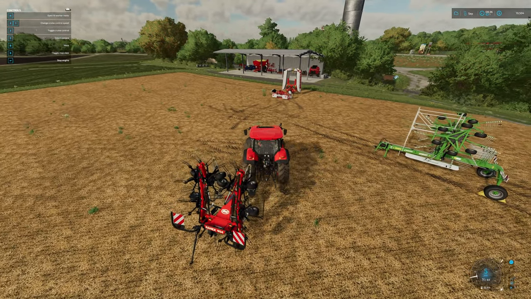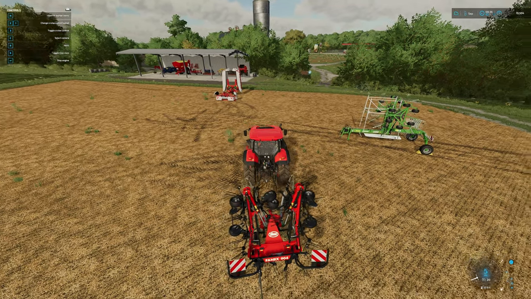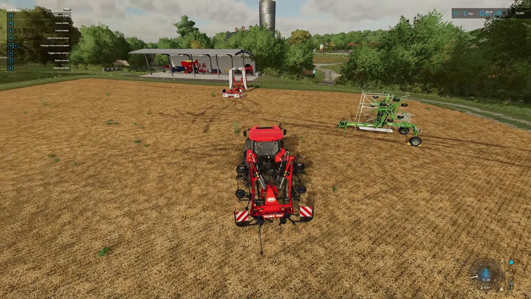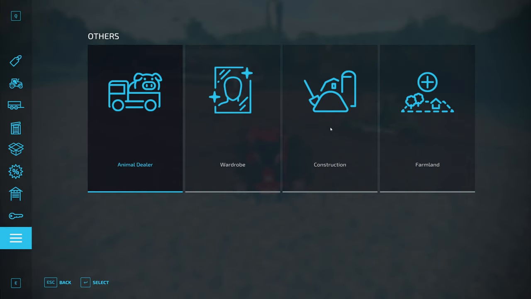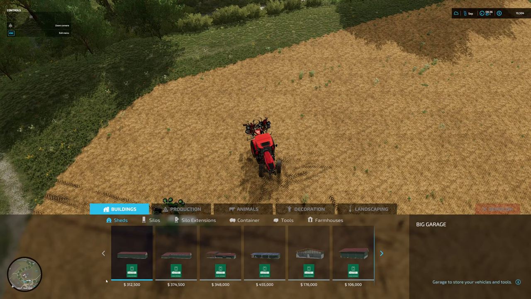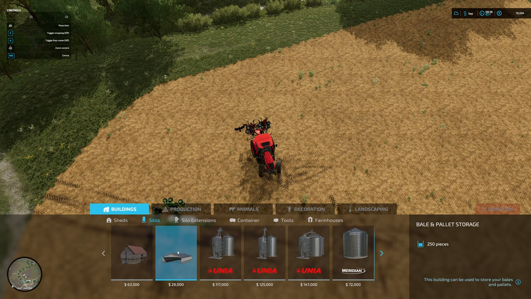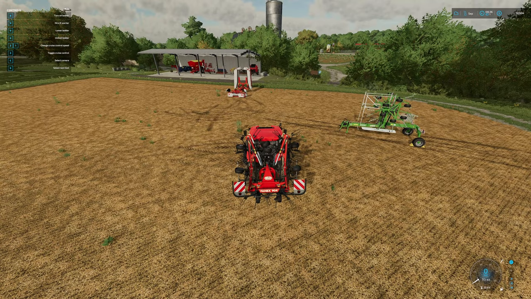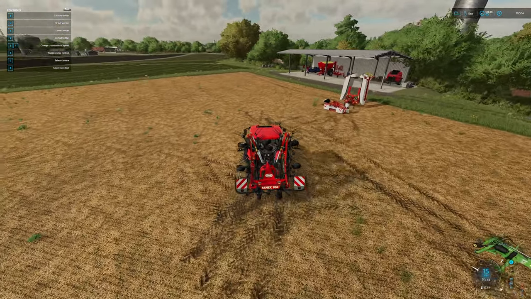There we go. And then we gotta find a place to put all of these bales too. How much was that? Nope. I guess we can get there from here anyway though. How much was the 29,000? We have 19,000. So I may end up doing a quick contract.